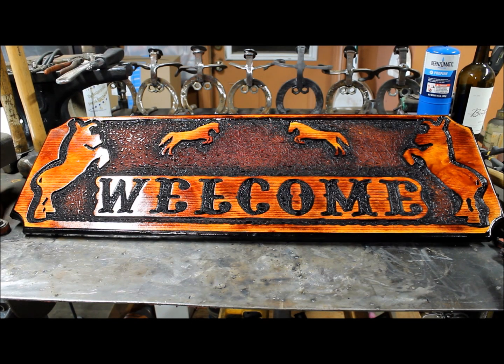Okay, let me look at the forum. Well, I already told you I use Marsh ink, or you can use primer black. I just kind of like the ink. Trans tint: do a Google search, or just look on Amazon for trans tint dyes. They make a whole bunch of different colors.